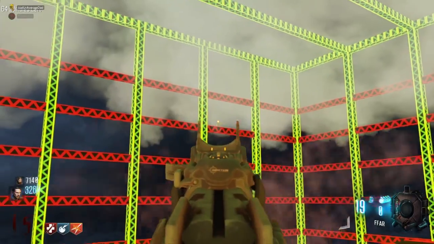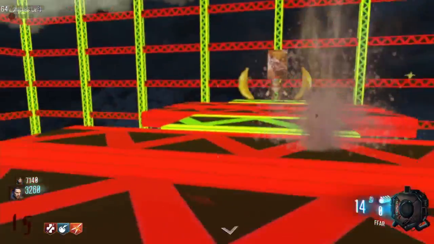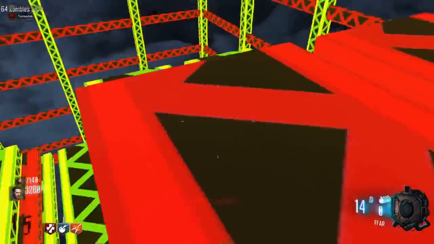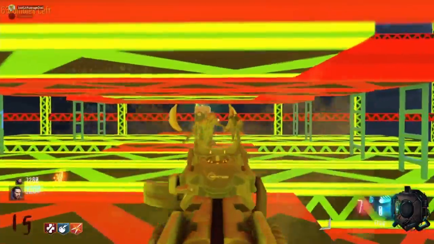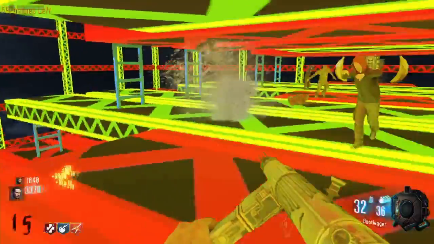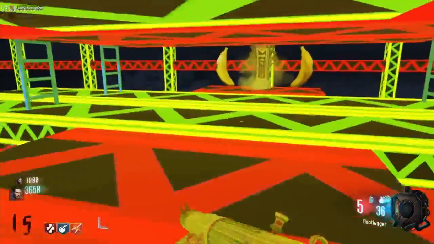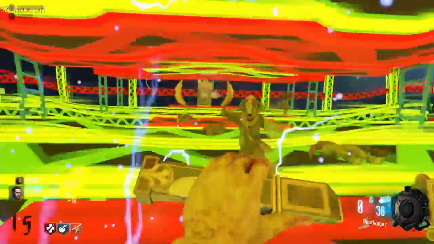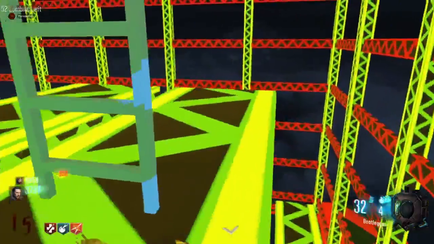Yeah, I would say on the level where Speed Cola is and Pack-a-Punch would be where they are. I can't stay up here anymore. I'm jumping down. I'll try to hold one down here. I need max ammo. Yeah, I'm running out of ammo too. Oh, I'm gonna need to hit the box, actually. I got 35 bullets left. I'm gonna have to as well.